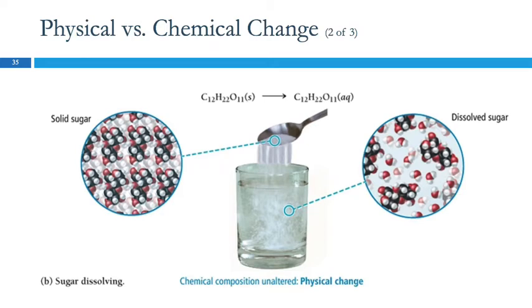Well, it didn't. It dissolved. So what happens is we still have these same sugar molecules, but now they've separated from each other and they're mixing in with the water. So the particles have not changed. It's still sugar. It's just its physical appearance has changed. So this is a physical change. Something dissolving is generally a physical change.